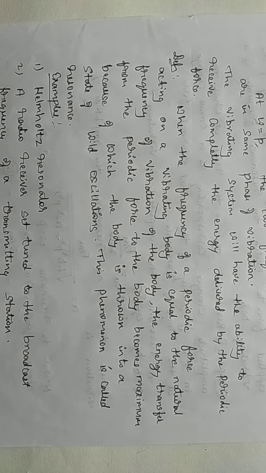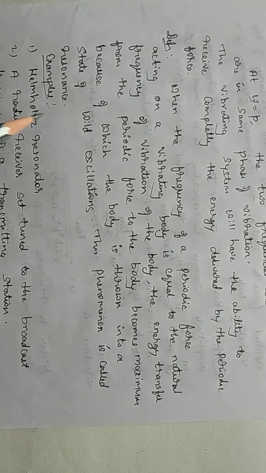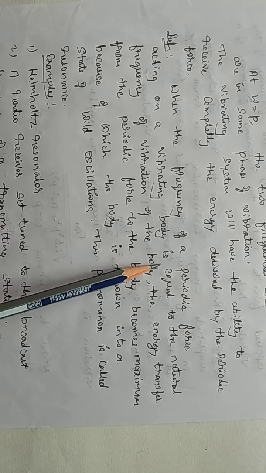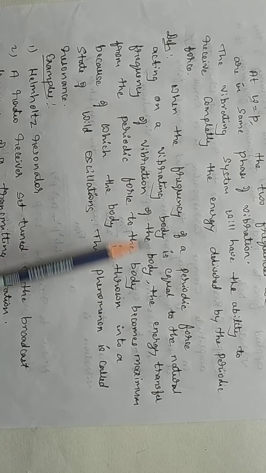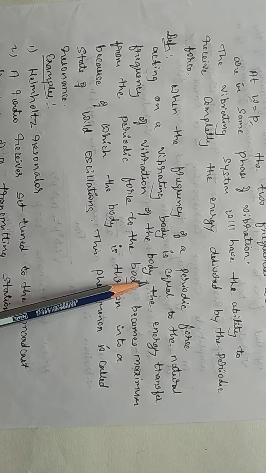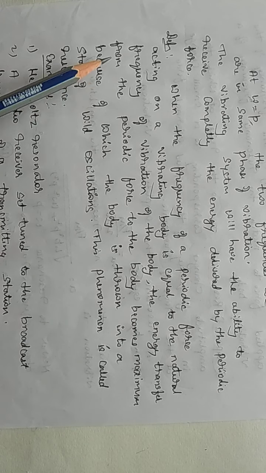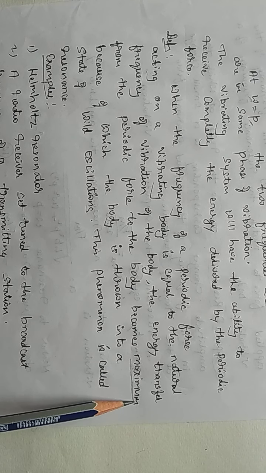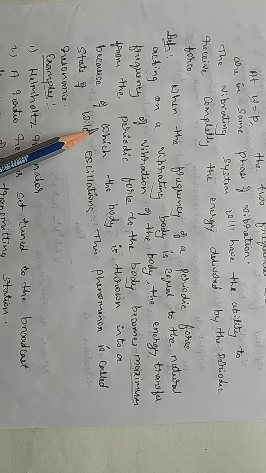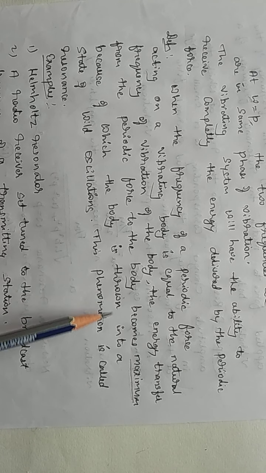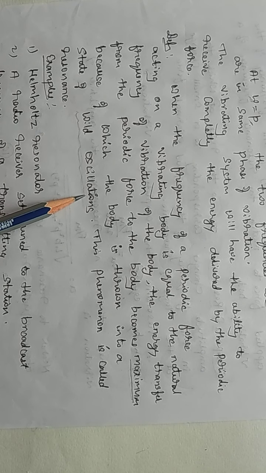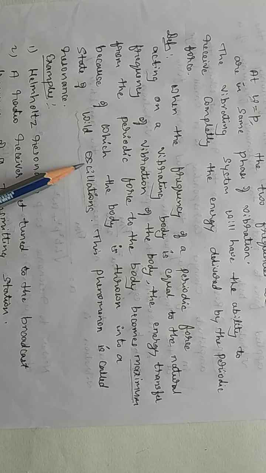Now, what is the definition of resonance? When the frequency of a periodic force acting on a vibrating body is equal to the natural frequency of vibration of the body, omega, the energy transfer from the periodic force to the body becomes maximum. Because of this, the body is thrown into a state of wild oscillation, meaning the amplitude is maximum and it is set into a maximum oscillation. So this phenomenon is called resonance.